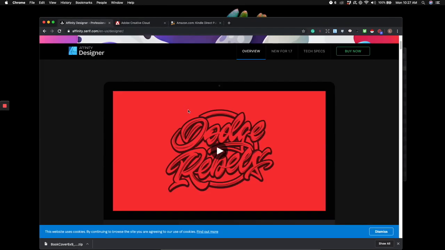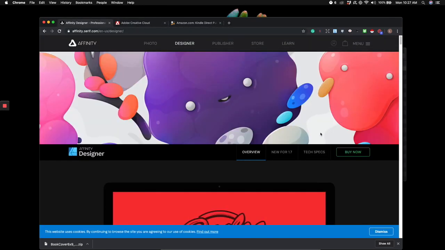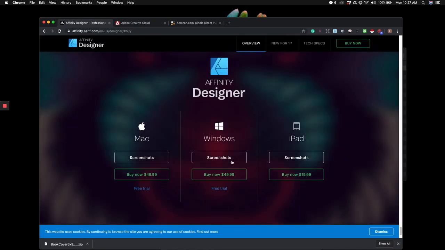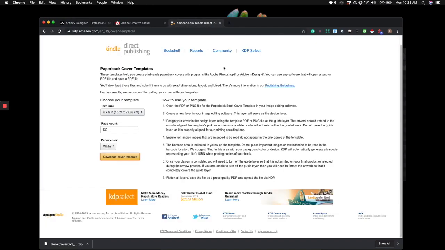That's where Affinity Designer and Affinity Publisher are much more affordable. I think they're like $50 apiece. Yeah, so $50. They have a free trial, so definitely check it out. It's affinity.serif.com, or just type in Affinity Designer in Google. And you're able to then get the free trial. But $50, you own the software. That's a good investment right there if you're going to be trying to go after this low content game and make some money doing it.